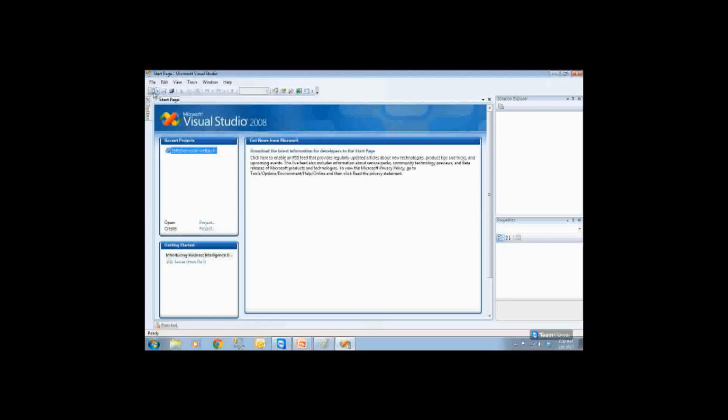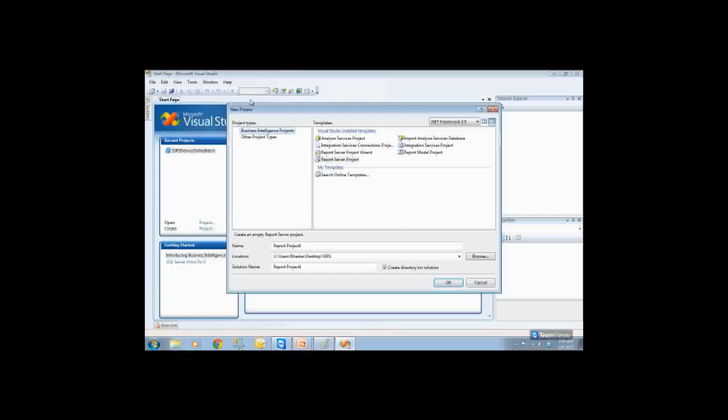To create SSRS, go to File, New, Project. If you go to Business Intelligence Projects, we have analysis, which is for SSAS, and integration, which is for SSIS.